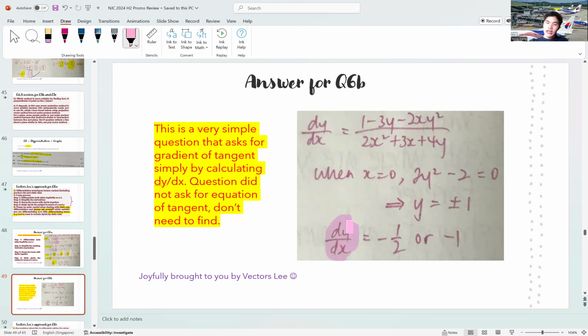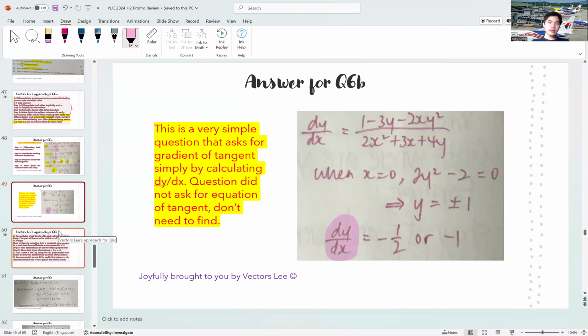You are very lucky that here the question asks for the gradient of the tangent, because sometimes the question will trick you and say gradient of the normal. If it's the gradient of the normal, then we take the negative reciprocal, -1 over -½ for instance, right? And then, of course, ladies and gentlemen, please don't be too smart. The question here asks for the gradient of the tangent and not the equation. So, Chinese phrasing, 画蛇添足, please don't fall into the trap, okay? It is not necessary. It is also a waste of time, right?